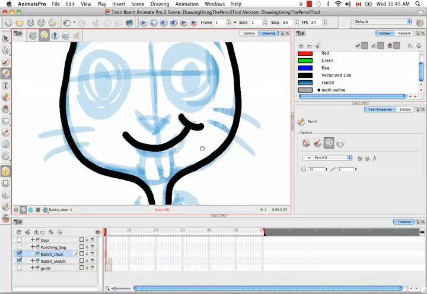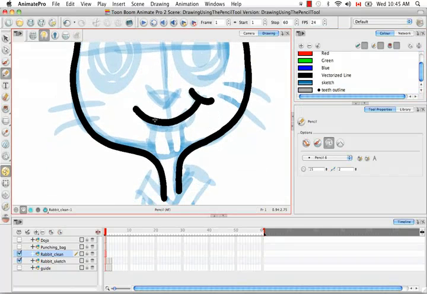So say I decide that I want to give the teeth of this rabbit a different colored outline. I don't want to give the teeth a black outline. I'd want to give it this gray outline here. But I also want to have this outline sit underneath the mouth of the rabbit. To do this easily, you just need to select the Draw Behind option here in the Tool Properties.